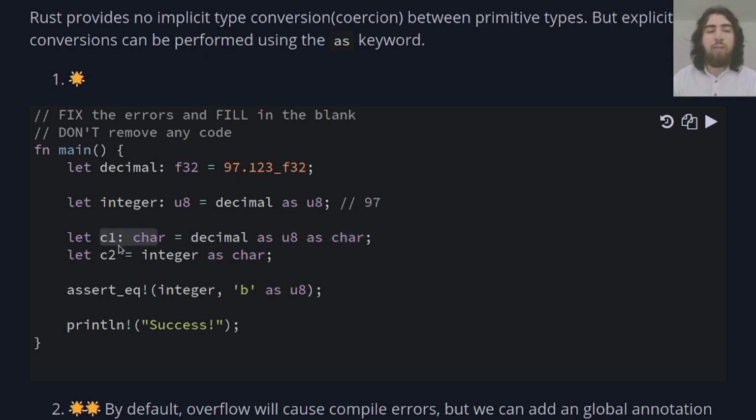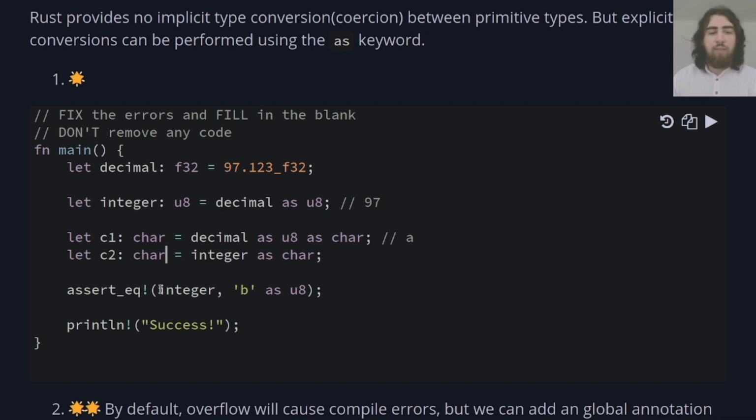So c1 will then hold a character. And by the way, 97 would be the ASCII code for A. And over here, as you can see, we can typecast this integer holding a u8 type as char directly. So c2 would also hold a char.